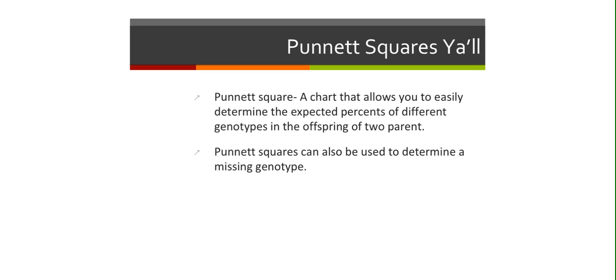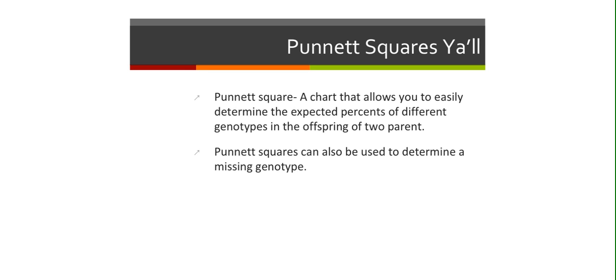So like I said, we've crossed a recessive white with a purple parent, and we don't know if that's heterozygous or homozygous. If the offspring come out and they're all purple, then you know that the parent was homozygous dominant. If the offspring come out and 50% are purple, 50% are white, then you know that the parent is heterozygous for that trait. And I'm going to show you what I mean by this in class. So don't worry if you're not visualizing what I'm saying, but hopefully this is making more sense with all these words I'm throwing at you.